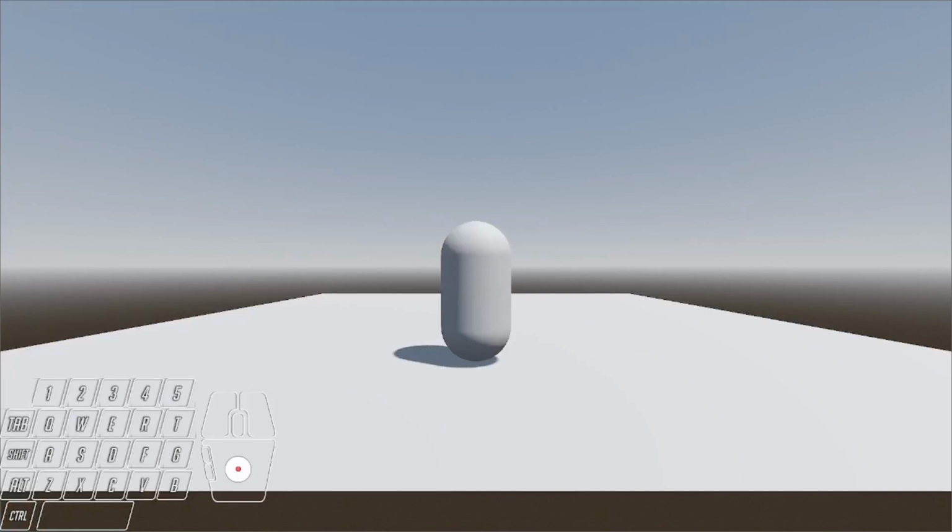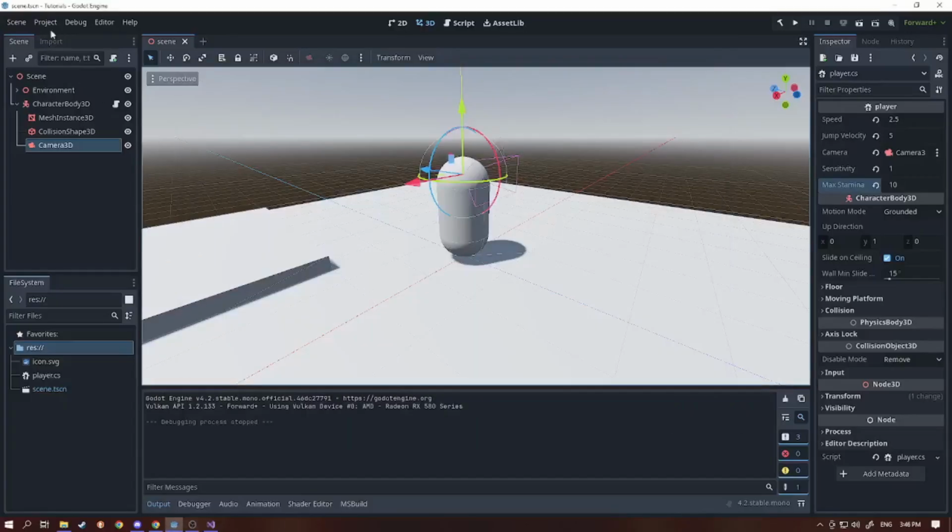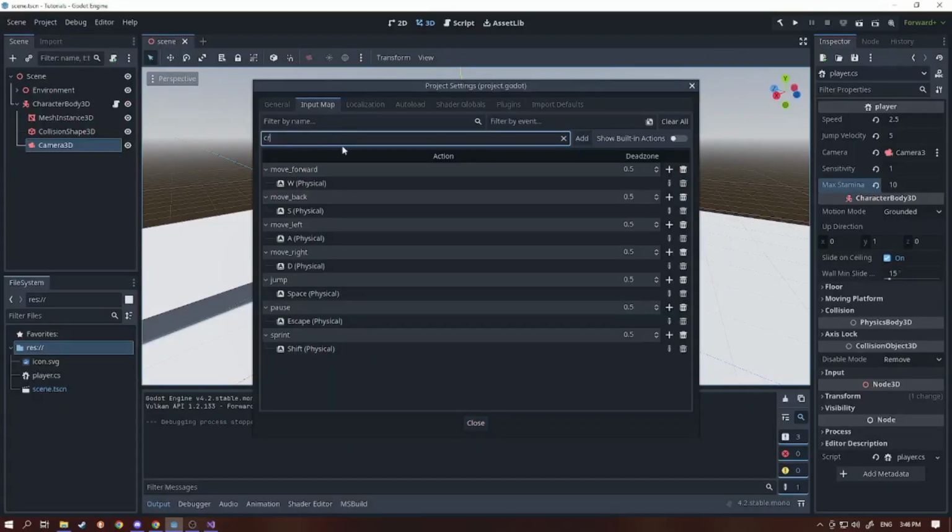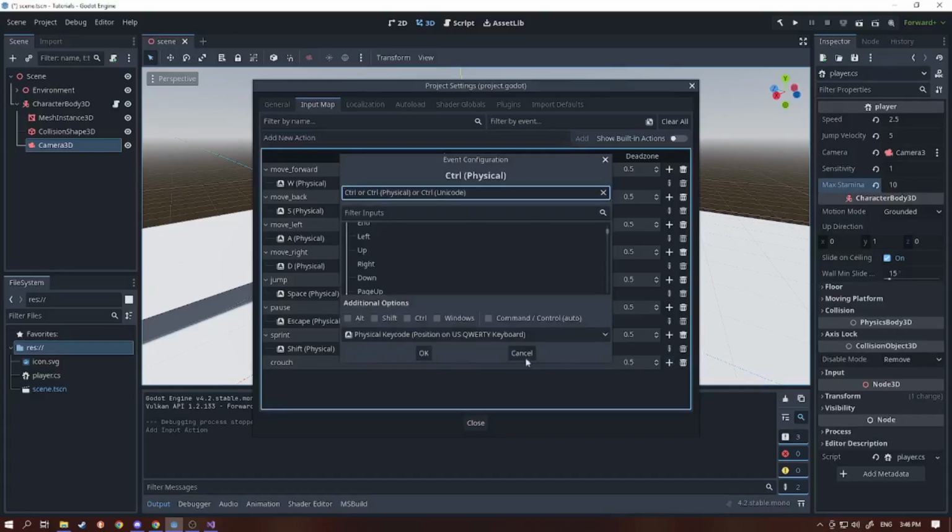Sometimes in a first-person game, you want the player to be able to hide behind a short object, or to be able to squeeze through a hole shorter than they normally are. To do this, games give the player the ability to crouch down. We will do this by watching an input. When that input is pressed, we will gradually lower the player's height to a lower value, and when it is released, we will gradually raise their height back to normal. First, we go back to the input map and add a crouch action, then bind it to left control.